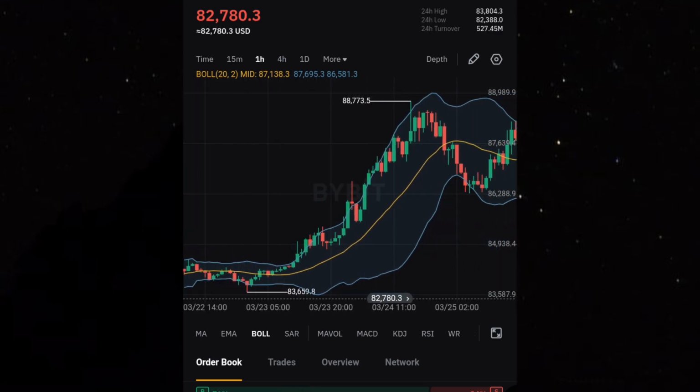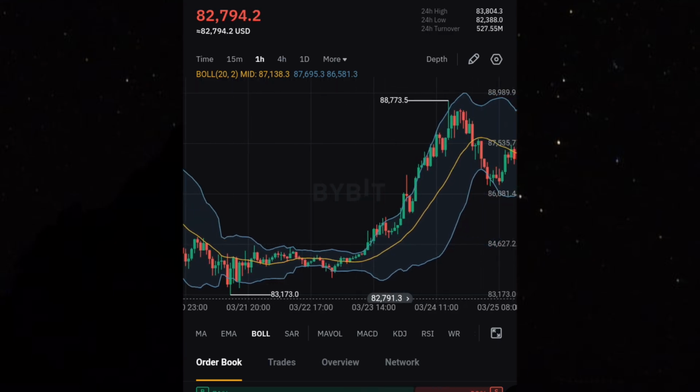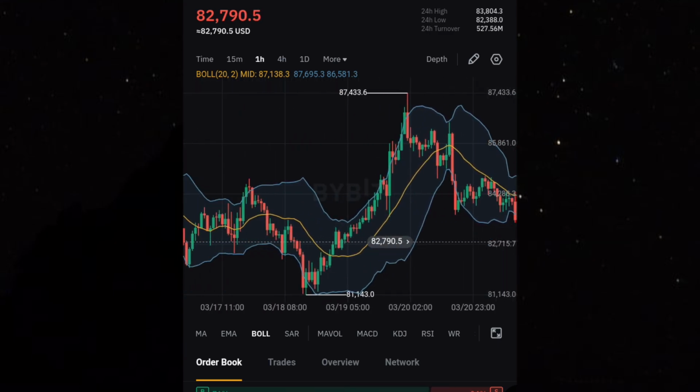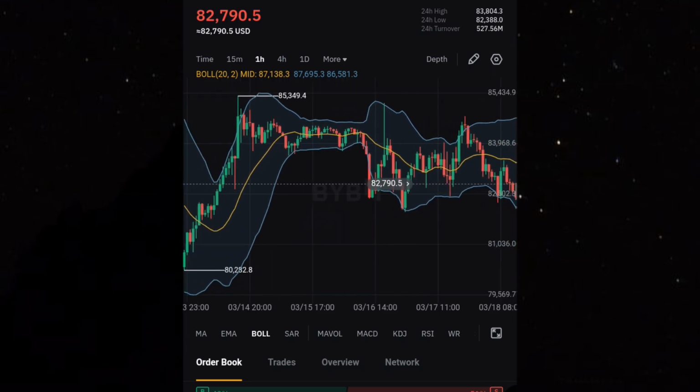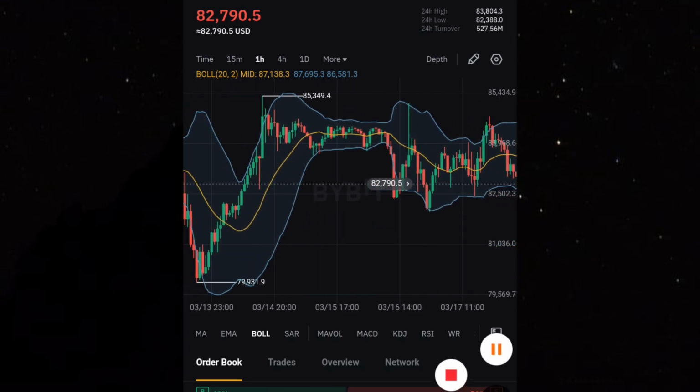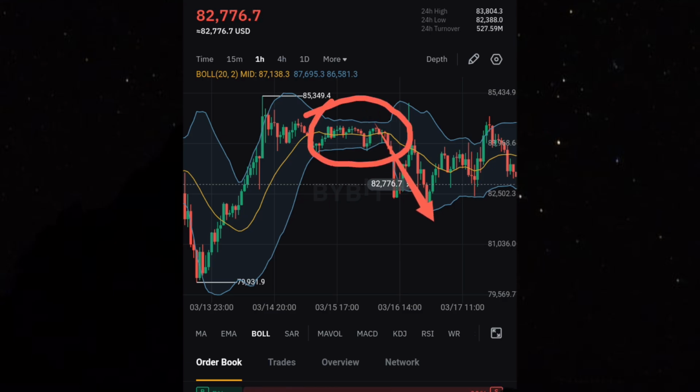Okay, now I'm going to show you other occurrences. Remember, I told you to pinch your screen, scroll down, and scroll sideways to look out for signals. So this is another place where the band was shrinking. The band is shrinking here, but we don't know where the price is going to go. Of course, the price went down, but how did we know that the price will go down?